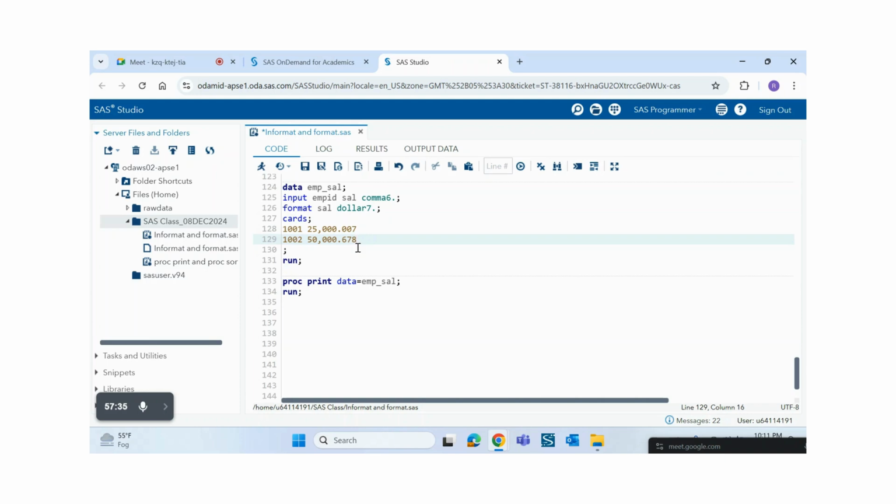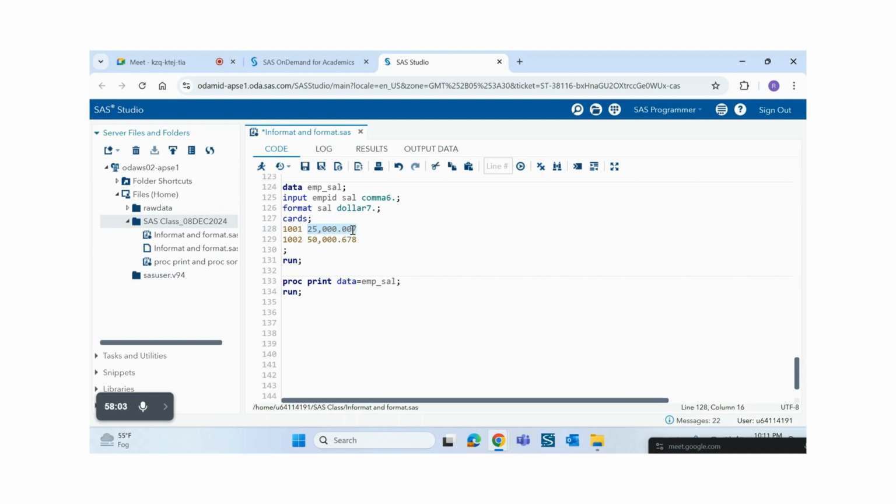So here the salaries are presented in the form of comma, first of all, both of them, and that too in decimal value. So for this scenario, how am I going to read now? See, first of all, both are my comma data, so my informat would be comma. That is the first thing. Now, how many total characters are there?